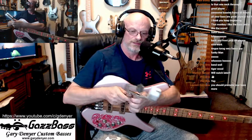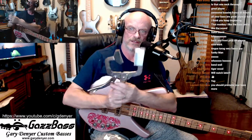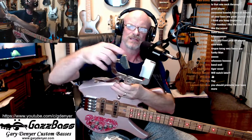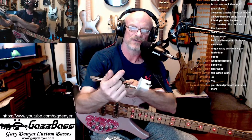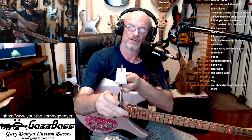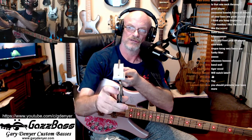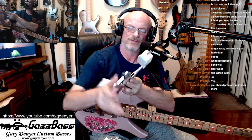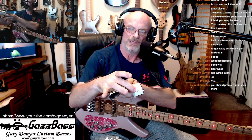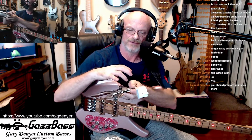Here's a tool called a fret press. This is called a caul, and it has a groove in it. I don't know if you can see that. There's a groove in there that fits over the crown of the fret, and I have like 3 or 4 of these little platforms depending on the curvature of the neck.